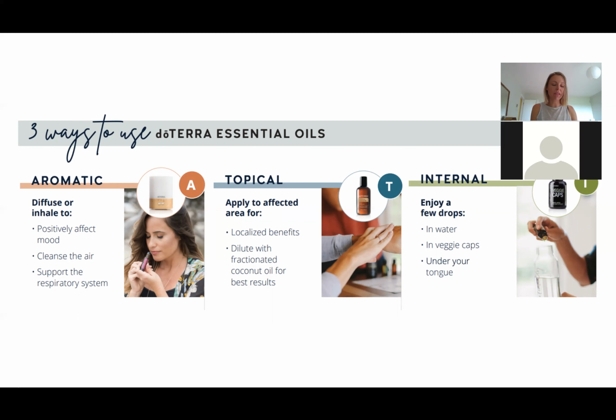I always have them near me. I'm always just smelling them, feeling different, feeling relaxed, feeling good. It's very real. It's very real science. It helps you focus. Maybe you can see behind me, I have my diffuser. It's hard to see, but I have my diffuser going beside my bed. I have it going beside my desk when I'm working. I'll diffuse lemon and peppermint during the day when I'm focusing, and that really helps with focus.